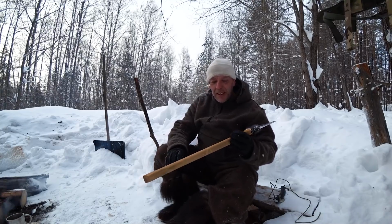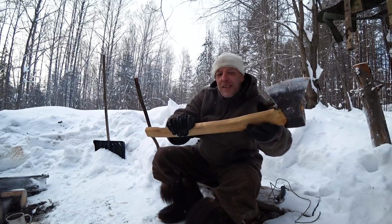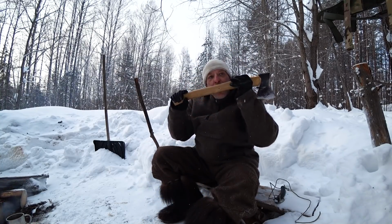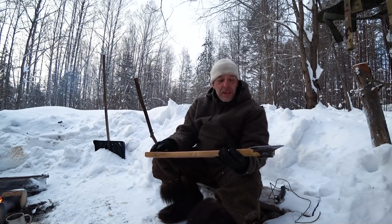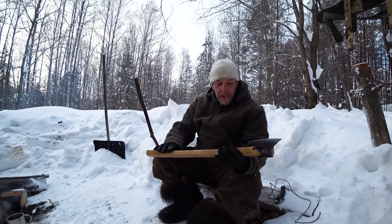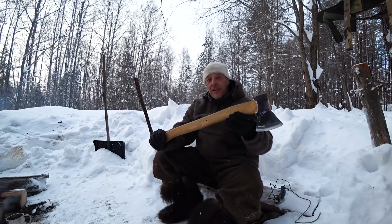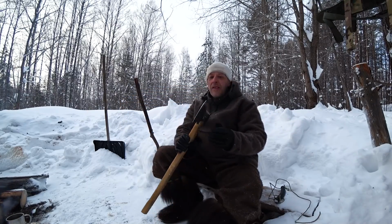Because while making the handle, I found out, you can see there's a little hole there, and a little hole there, and another little one there. I can actually blow air through this guy here. That's of course because there's been some kind of a little worm, but I only found out while working with the handle. So yeah, I didn't make too much of it. Some of them have nice engravings and all that good stuff, but basically this is what the shape of the handle and head looks like.